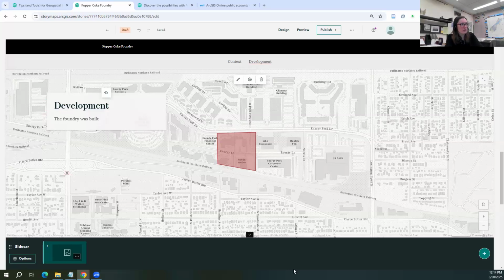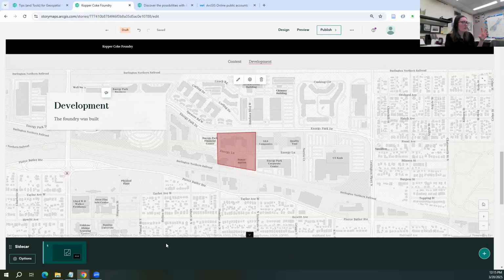One cool thing about sidecars is that you can set yourself up to do what Esri calls map choreography. Basically, you're taking a map and putting something on it and then slightly editing that map so that as you scroll through, it feels interactive.